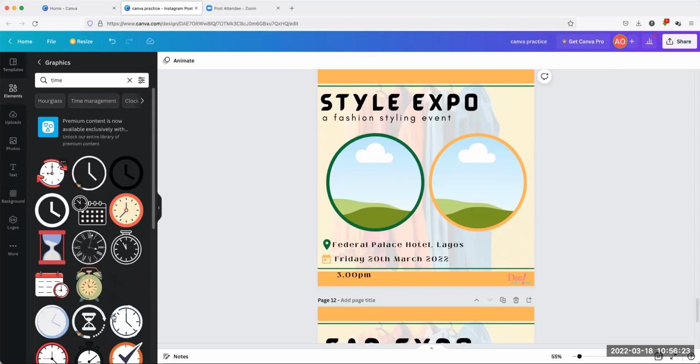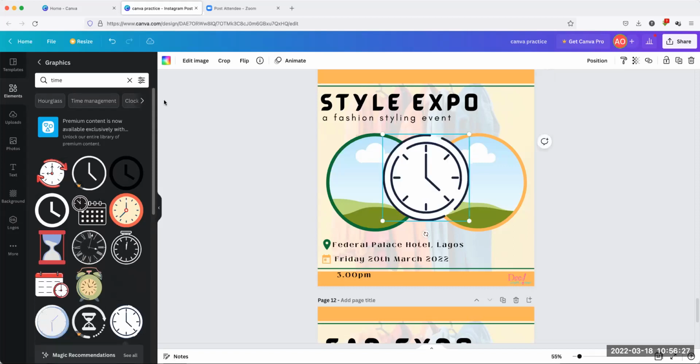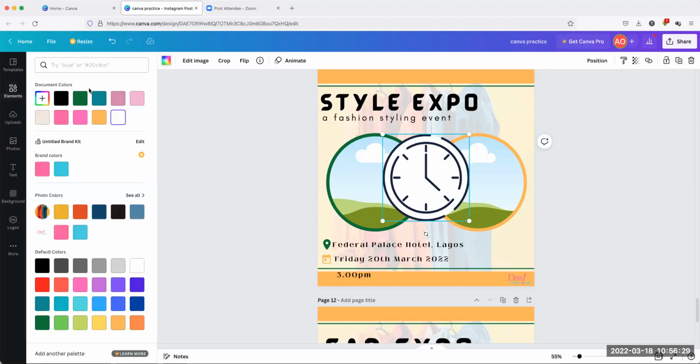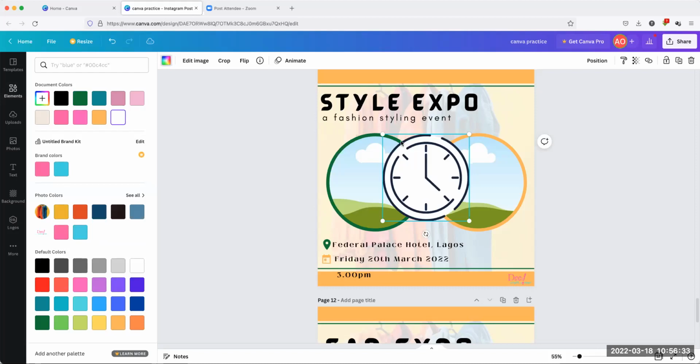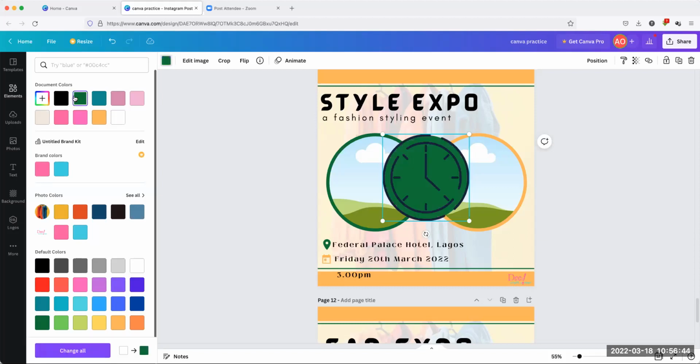Oh, excuse me. Okay, so let's do this one. Okay, and we're going to make it green. Oh, no, I don't like that. This is just one color, so some elements are just one color. You see what happened: I changed the color to green and the entire thing changed.